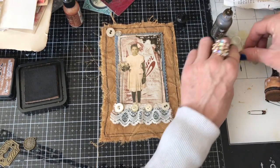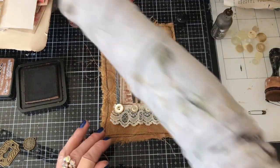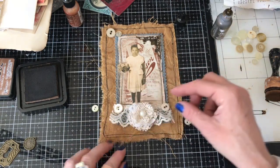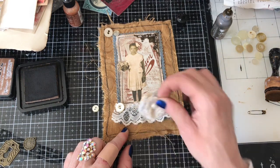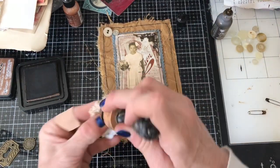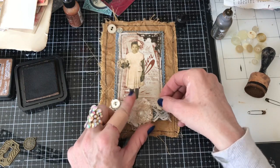And then she also obviously had that flower there. So again, I've got some little fabric flowers which I've made previously, and I'm thinking I could just utilise one of those on here. So maybe like this one. Again, I could ink it up so it looks a little bit more vintagey. So let's just ink that up. That's quite nice, isn't it?